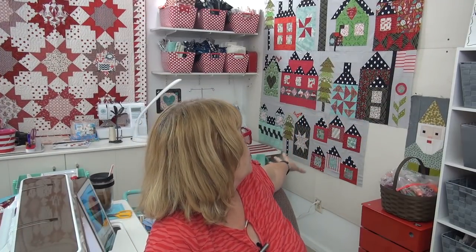What do you think about the polka dots? Have you ever done that? You have sort of a signature piece of fabric that you use in most, if not all, of the blocks that ties it together. I probably could use polka dots in everything, but sometimes it's hard to find the right polka dot.